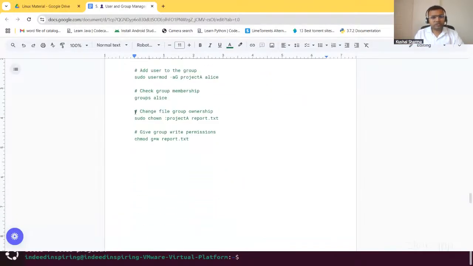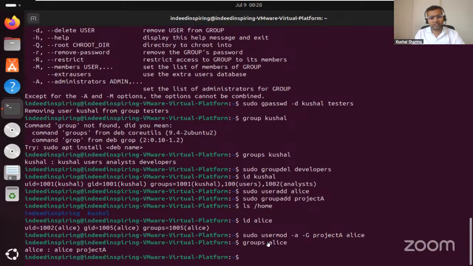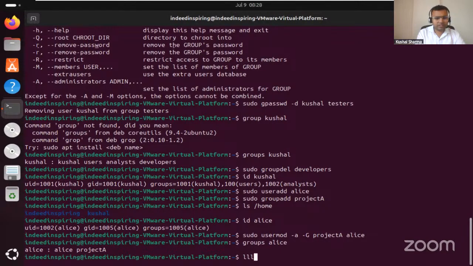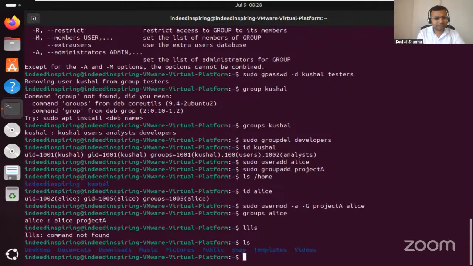Now change file group ownership. So there has to be a file also, report.txt. Now let's do one thing, cd Desktop.